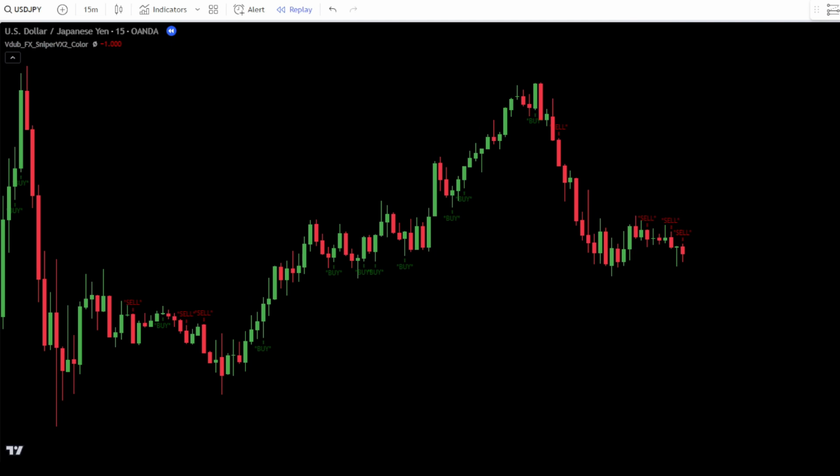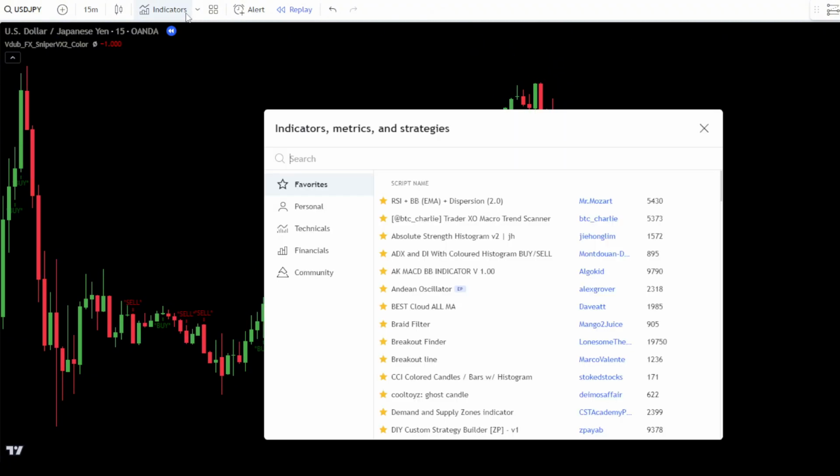This FX Sniper indicator will be used as an entry trigger in the market. You only need to follow the signals shown by the indicator. However, before you can place buy and sell entries, add a second indicator that we will use to identify potential areas in the market. Go to the Indicator Search tab and type Support Resistance High Volume Boxes.